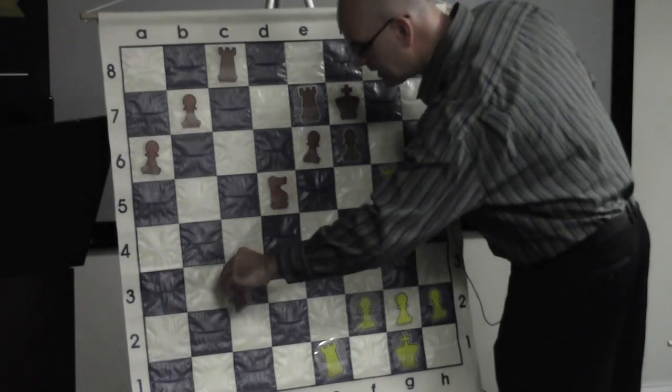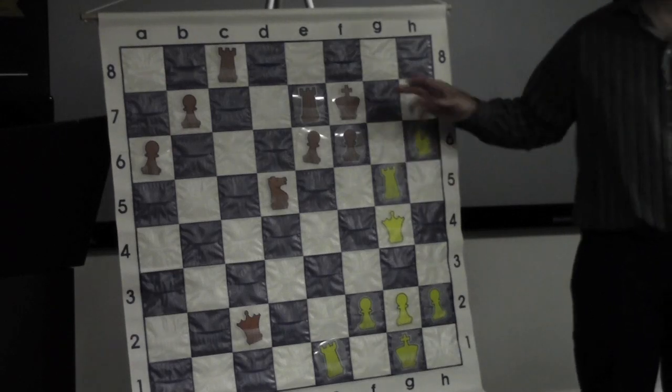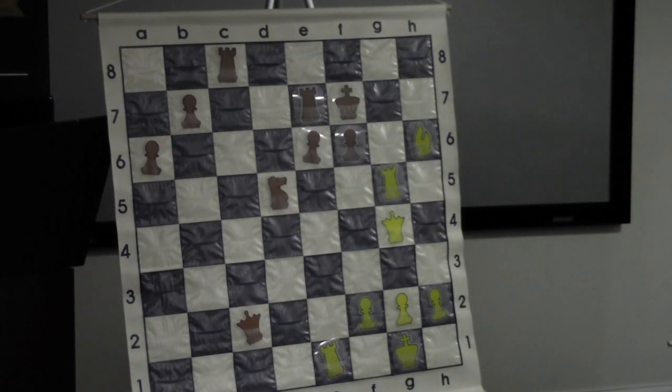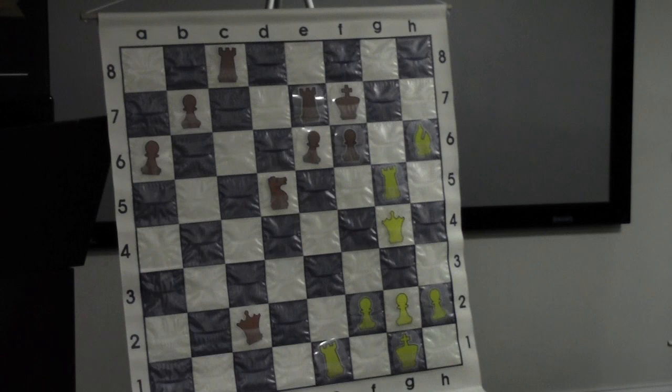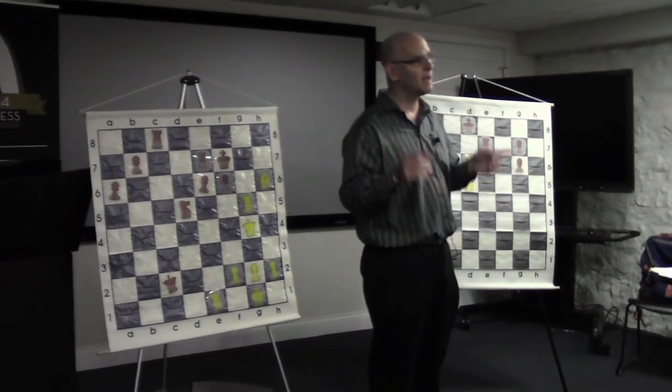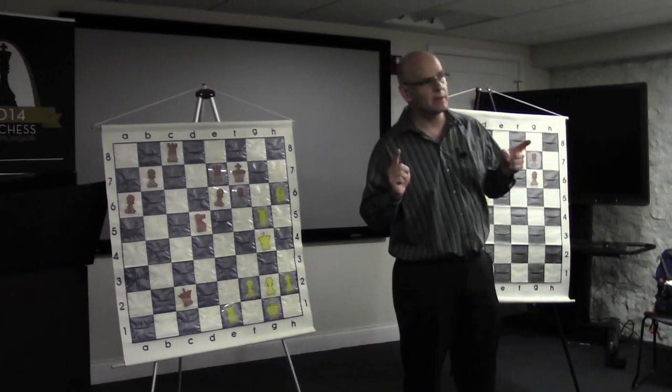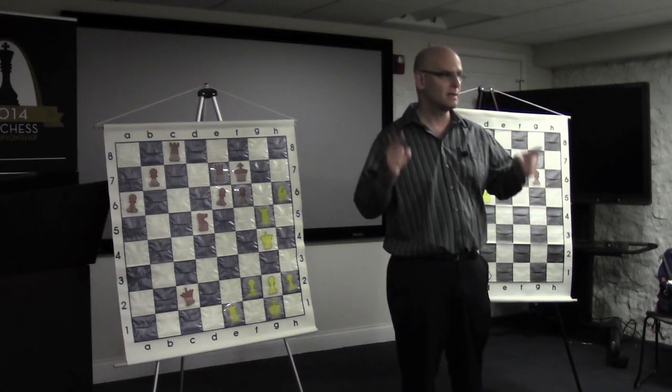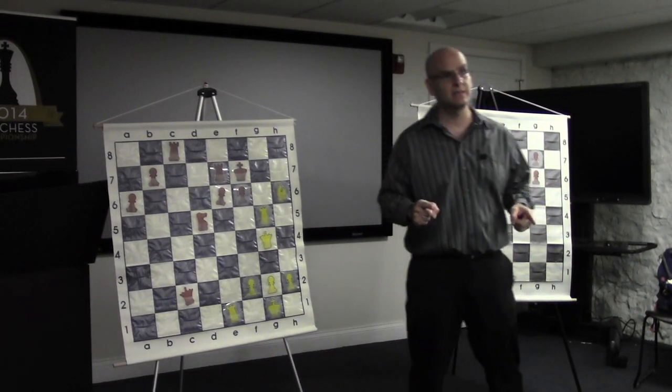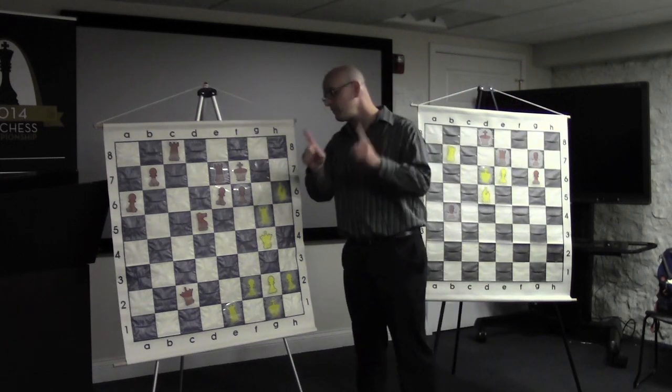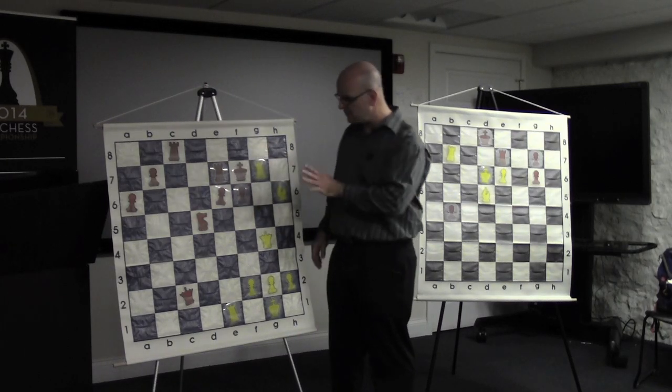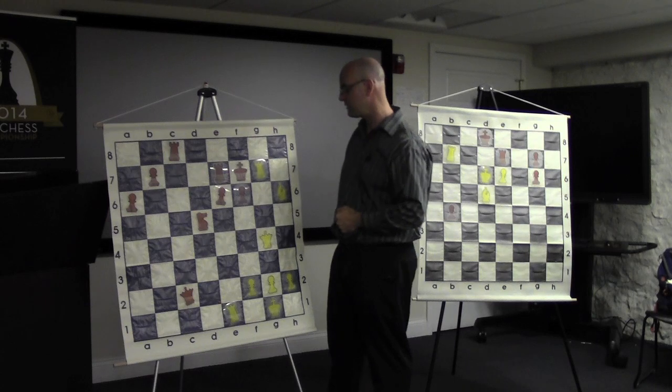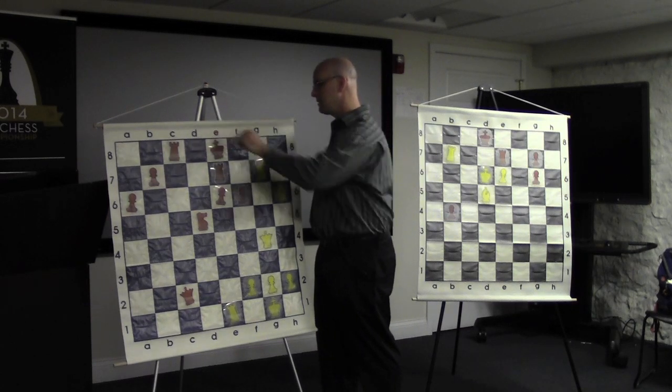Something about the geometry of this position, rook g7 just cried out to me as the next move to be played. I was looking at rook g7. Now, you're probably not here just to be entertained. You probably want some advice that could be helpful to you. Here's one piece of advice I have: If your opponent has a winning move, do not resign until he makes it. This has always been good for me. However, it was okay really that Jay resigned. Even if I continued to have a blind spot about this queen h5 check move, even if I'd played the move I was looking at, it's more than enough here.